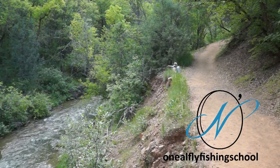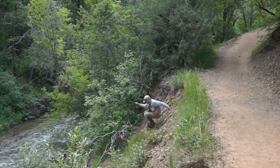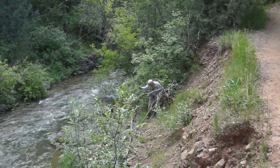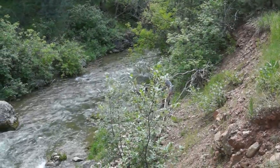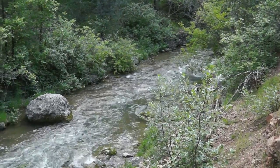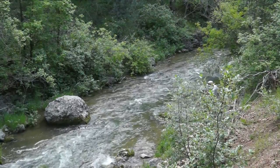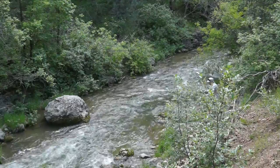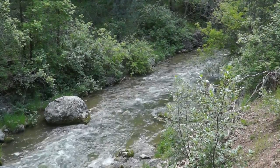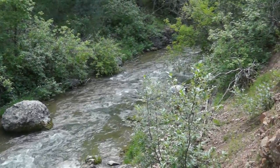It's the first week in June, and Dan and I are at the Sixth Water Fork of the Diamond Fork River in central Utah. This is a small stream, but it's public water. This segment I'm showing here is real time — I haven't edited it to be shorter and more exciting — so from the point where he comes down the hill to the end of this clip is real time. I wanted to show you that you can climb down a hill into a place and get one on the first cast of the day. But you need to pick your spot.